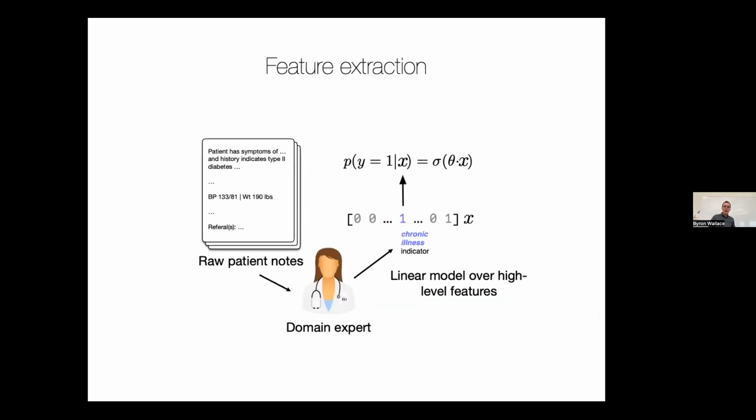In their case, this information, like chronic illness history, certainly isn't explicitly represented or encoded in the EHR. So what they actually do is they have people who extract these high-level features, and then this gets fed into the model. This is, of course, suboptimal, right? You don't want to do this. There's a delay, it's expensive, it's just not what you want to do. So presumably, you see where I'm going.